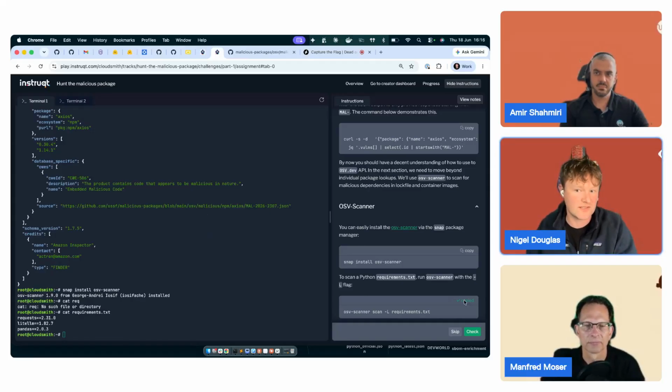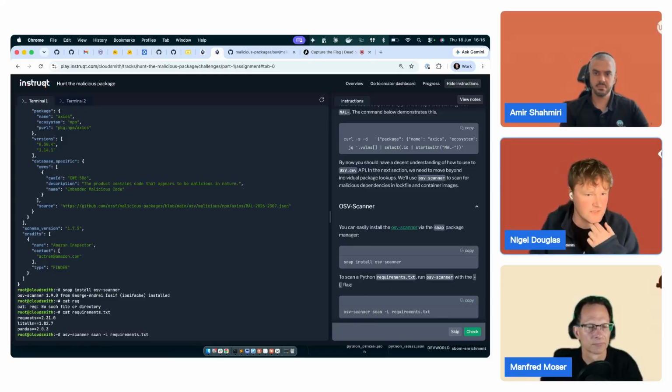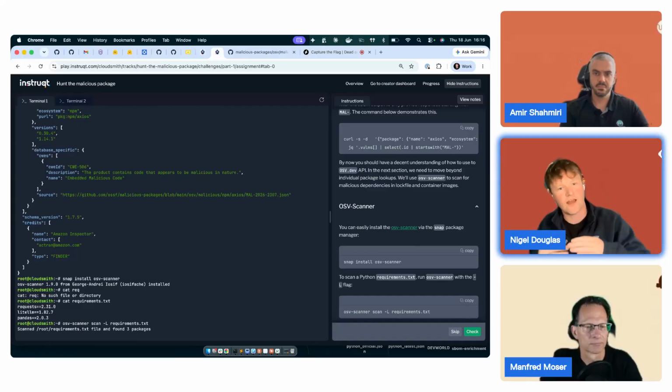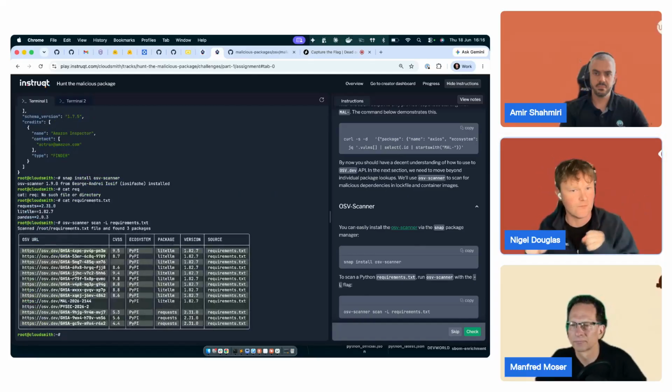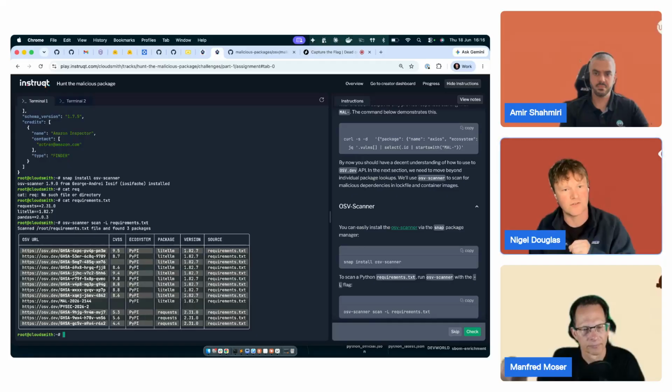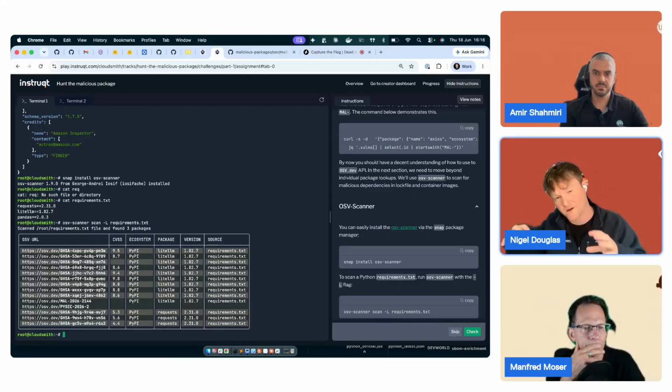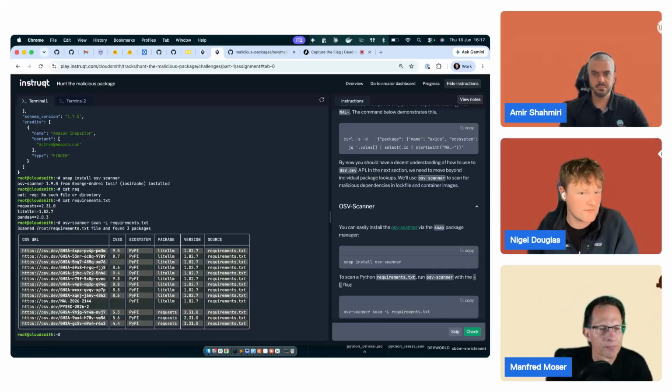Now, if I were to scan that requirements.txt file, you get this output, which tells you much better than what we just saw a second ago: here are the packages, the version of them, in what file was scanned. And here are, for instance, the vulnerabilities associated with them, like the CVSS score that's assigned to those vulnerabilities.